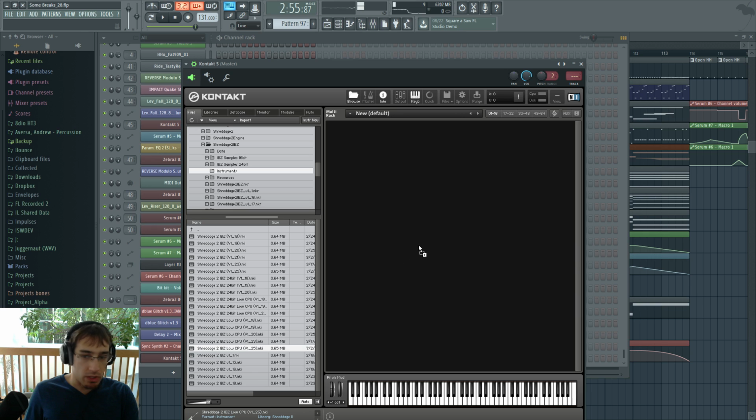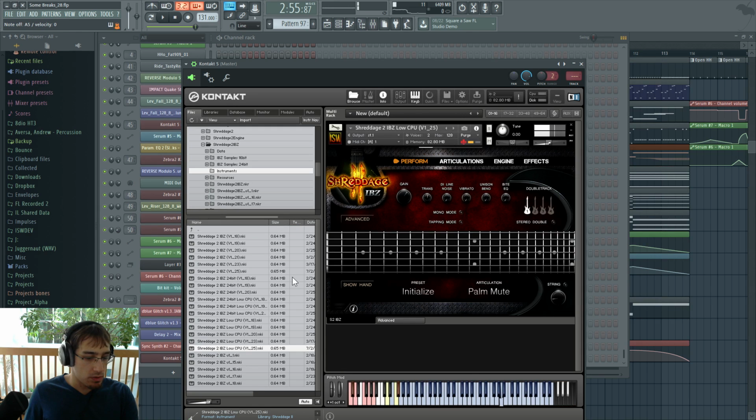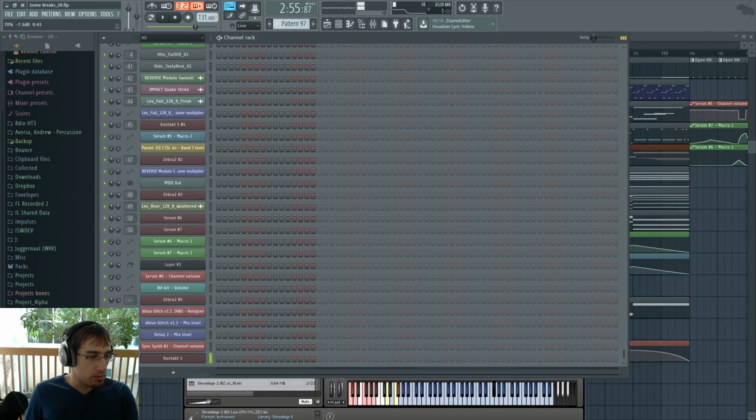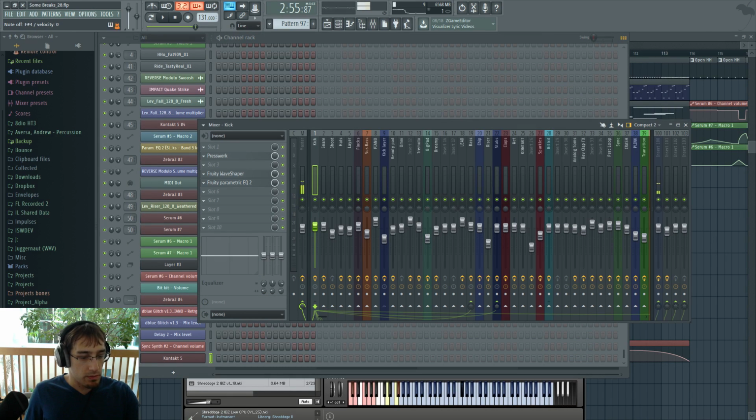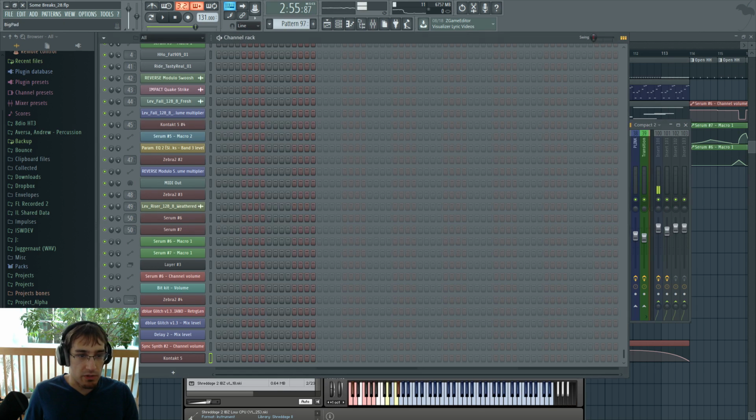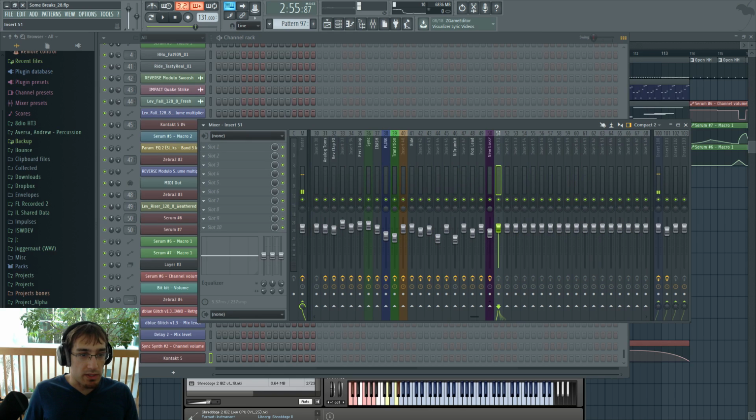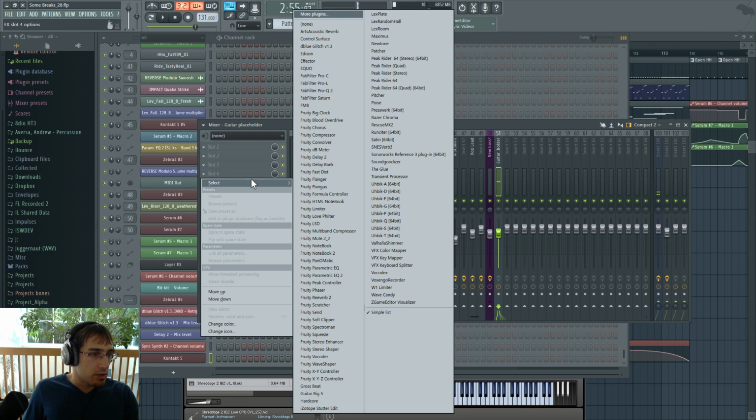Okay, I'll do low CPU. Okay. Of course, that's not going to sound good without any effects, so that's the next step. Problem is, the placeholder synth, you can't really hear too much of it. So this is going to be a multi-step process here.